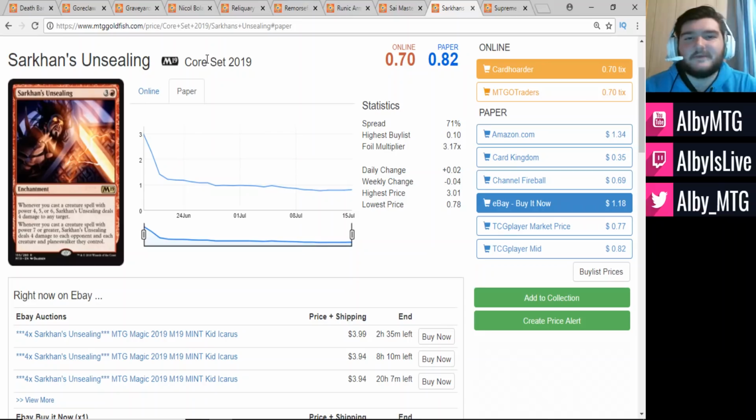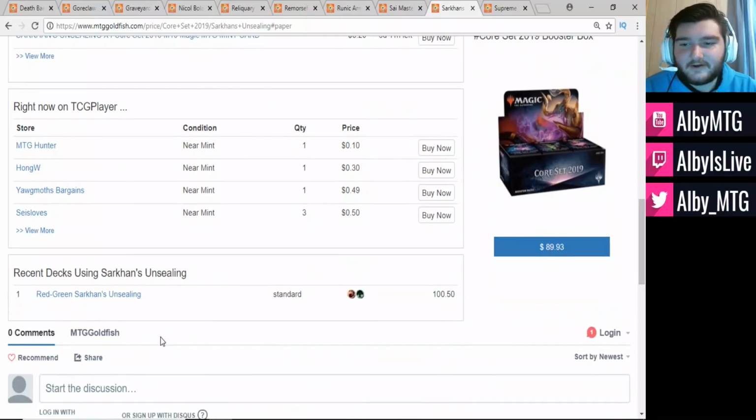That was like the first M19 deck that Saffron Olive made, and a lot of people were really excited for it, so they're picking up their copies for Sarkhan's Unsealing. It didn't really get the price spike, but it definitely got a bunch of people interested in it, and it looks like they're picking up the copies because it's one of the best selling cards. I believe it also 5-0'd a League. Yeah, it also 5-0'd a League.